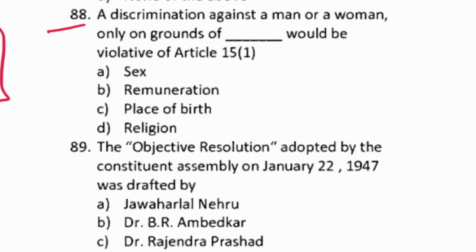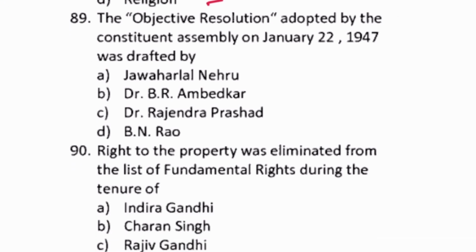Next 88. A discrimination against a man or woman only on the ground of dash would be violative of 15(1). All of them. So this was also deleted. Next 89. The objective resolution adopted by the Constituent Assembly on January 22, 1947 was drafted by Jawaharlal Nehru. A is the answer.